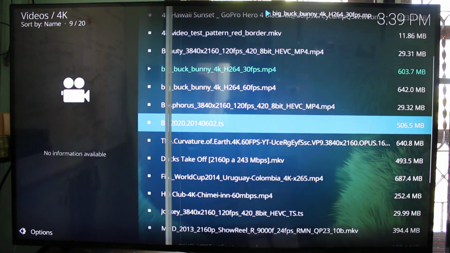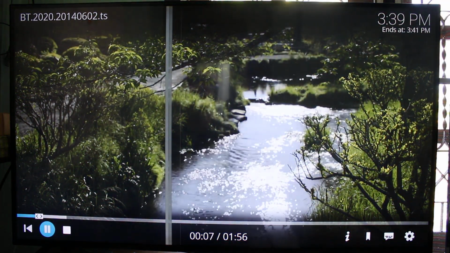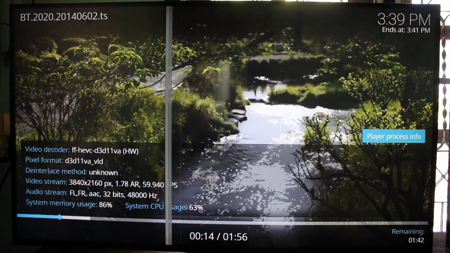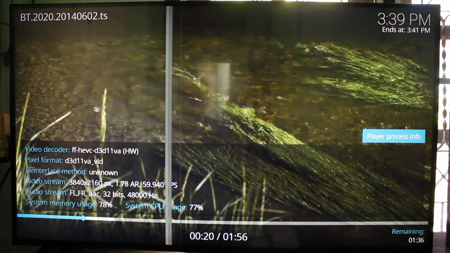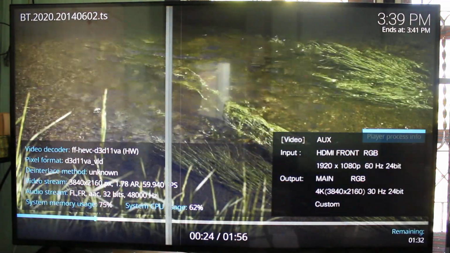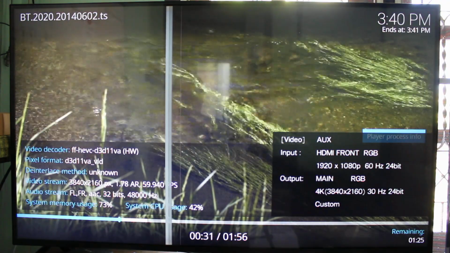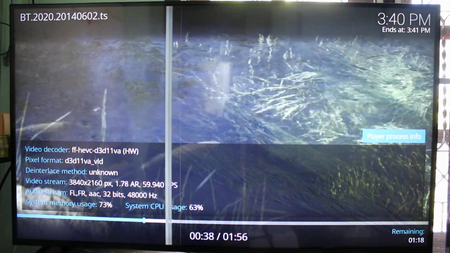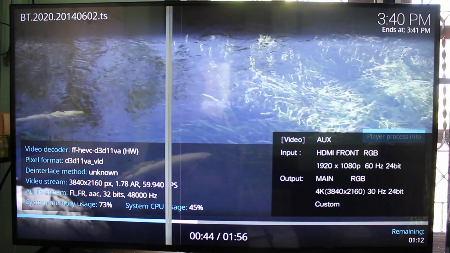So now if we switch to H.265, 10-bit H.265, this is also working well. And this one is a 60 frames per second video. So it's a 4K video at 60 frames per second, so the system did not switch to 4K video output because this is only HDMI 1.4 limited to 4K at 30 Hz, and instead it's outputting 1080p 60 to match the frame rate.